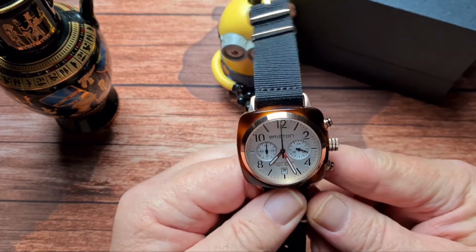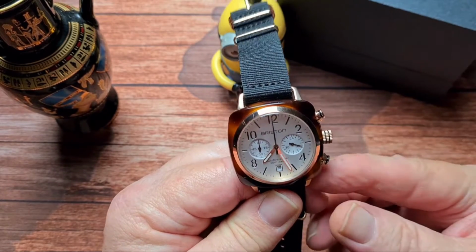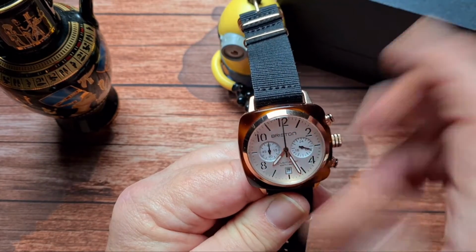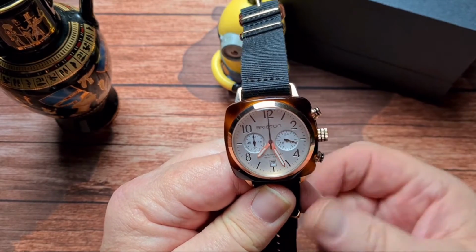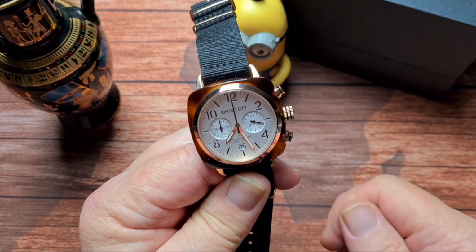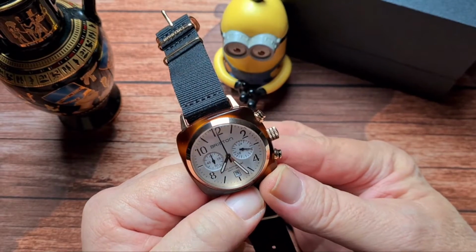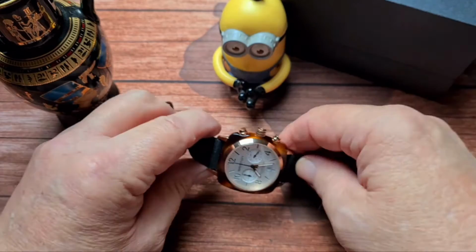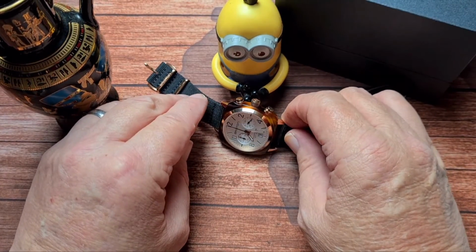If you wanted one of the other colours, there's a whole myriad of colours, so many different dial colours, and different shades of tortoiseshell and plain black as well. So yeah, I actually think these are quite cool. So would I recommend the watch? Yes, make sure you can get one on a deal though, because otherwise, as a quartz chrono, 250 is getting up there a little bit. But there we have it: the Briston Clubmaster Classic Acetate Gold.